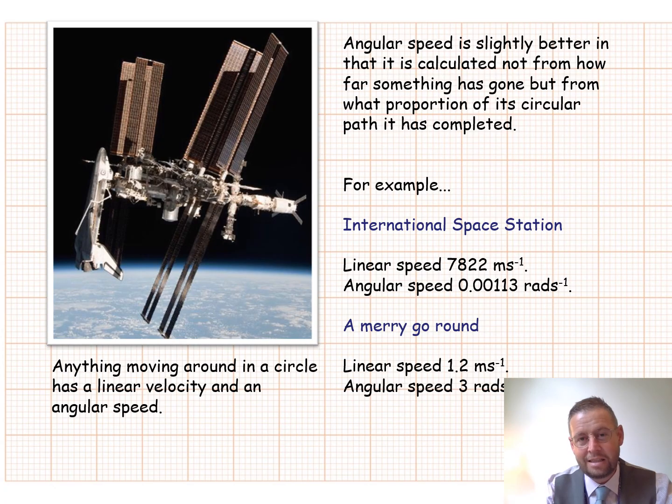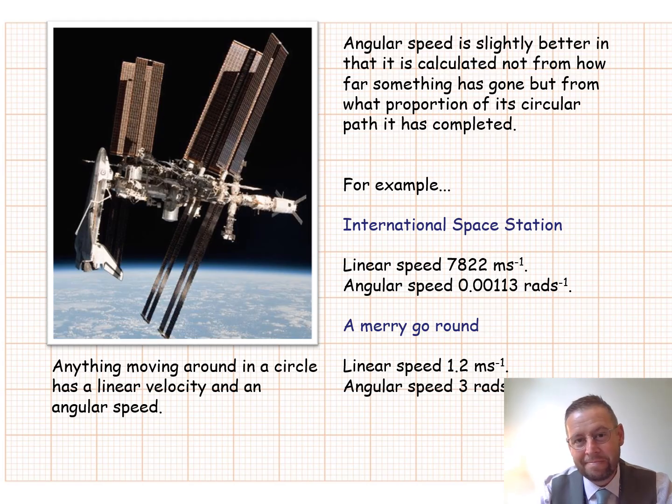The space station is a long way up, as measured from the center of its rotation, which is the center of the Earth. The radius of the Earth is about 6.4 thousand kilometers, and the space station is about 300 kilometers further on than that still. It's a huge radius. And so therefore, to cover that ginormous circumference, even traveling rapidly, it's not going to go through the angle very quickly. Whereas a merry-go-round in a park, its linear speed is going to be much lower because its radius is smaller, but its angular speed is going to be quite high. It's going to turn through that angle quite rapidly because it's a small object and it can just turn in a reasonable time.